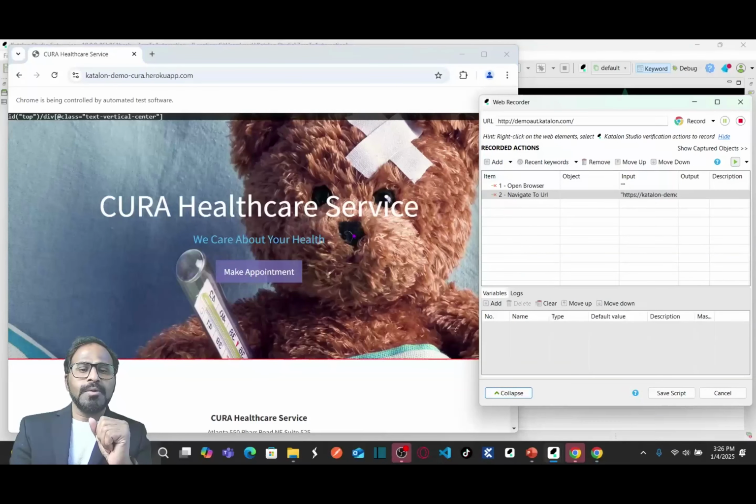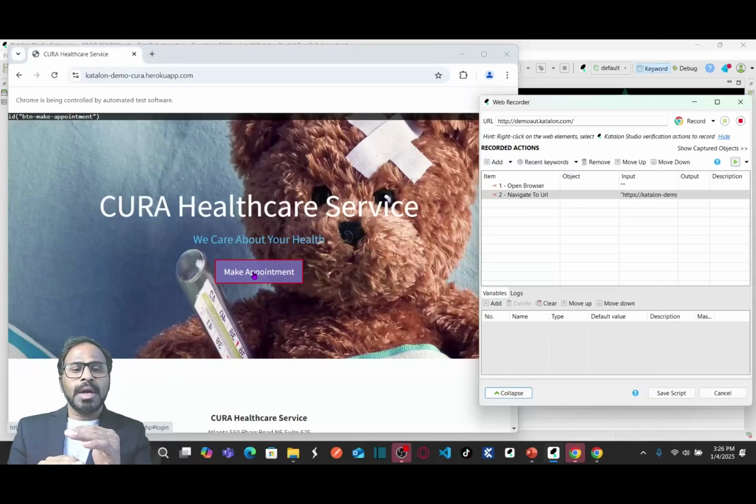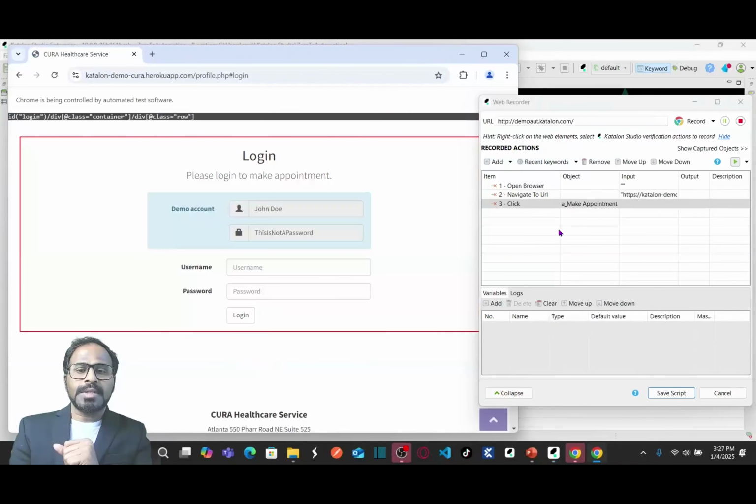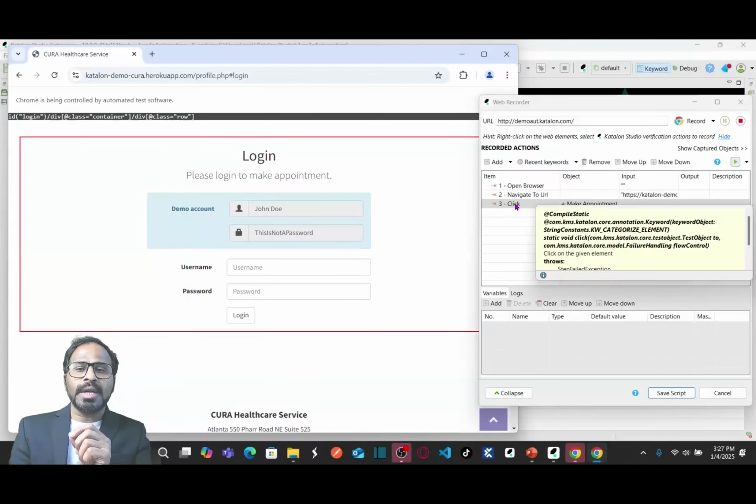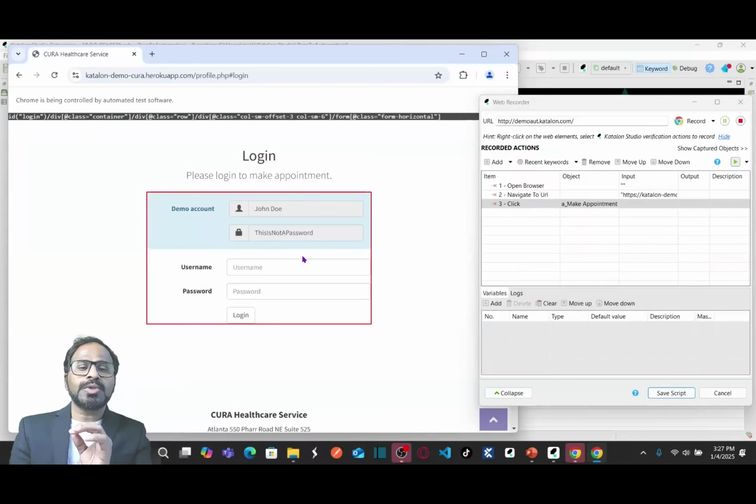Okay. Now let us interact with the application to automate the login functionality. You need not worry about any scripting language here. You can simply interact with the objects. First, I would like to click on make appointment. You can see on the right side, it is recording each and every user action.